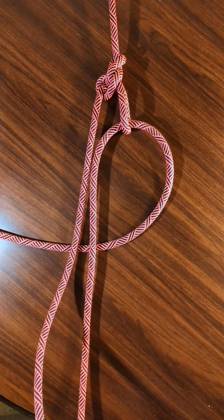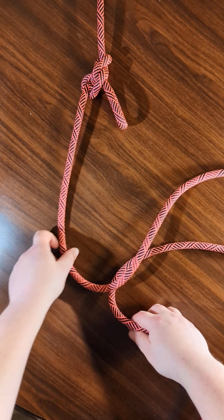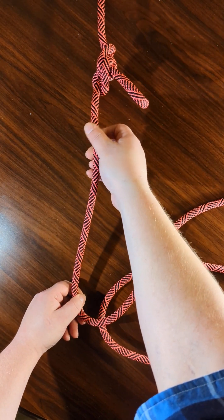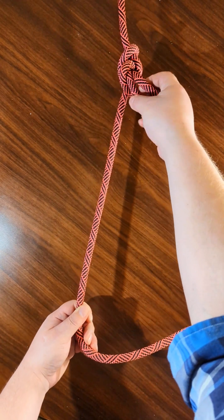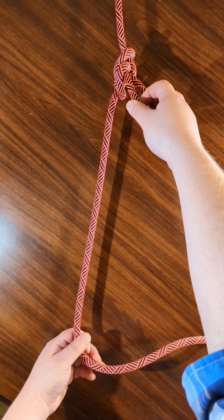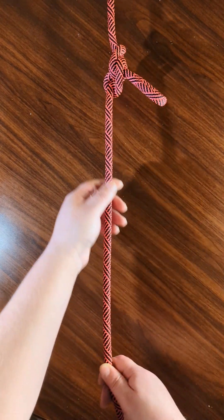The way it works is you'd have on one side an anchor point over here, and then you would tie a loop knot — in this case I'm using an alpine butterfly. If you don't know how to tie this knot, I recommend checking out my video about it. I show several different methods for tying it.